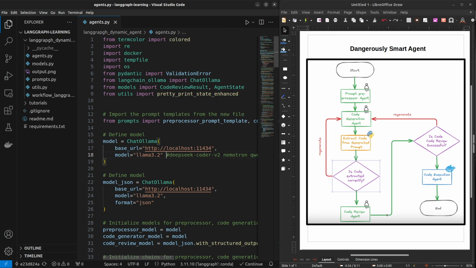So in these few days that I've been off, I've converted this particular agent, the dangerously smart agent, into a Llama 3.2 compatible format, if you want to say that.